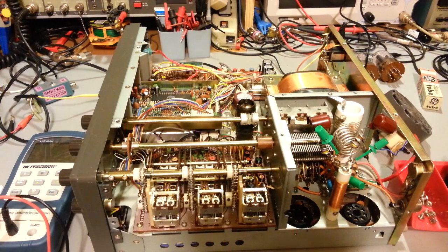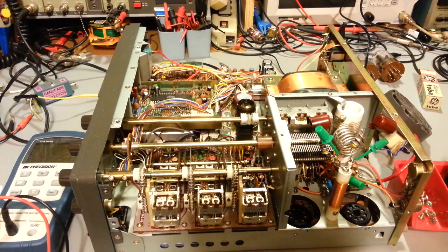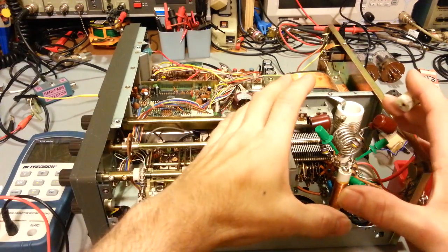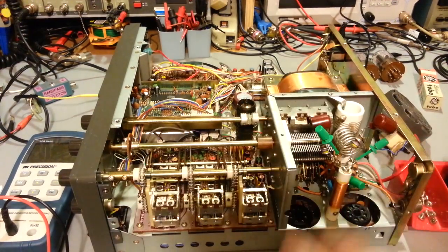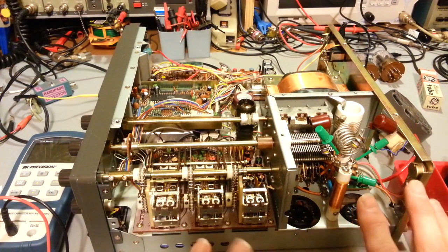Get the radio powered up. Yeah, power is just not right all over the place. I can't get the right power out. It varies. There's something that just ain't right with this picture. And it was band dependent, which usually is an indicator there's a problem in here, not your tubes.